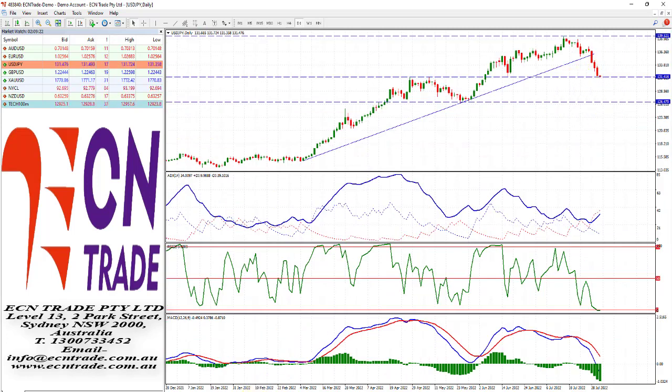The NZD/USD has managed to reach its target on the downside at 1.3140-60. After the initial break of the trend, the measured move gave a target of 1.3140-65 and I feel there is profit taking likely to emerge. We are extremely oversold so I'd rather sit out for the moment. However, the ADX is still trending bearish and we may see a little more downside — a break of 1.3010-40 would give exposure to the low 1.30 region. I give little merit to that due to the oversold currency and the RSI being at very low levels.